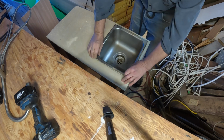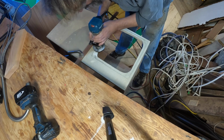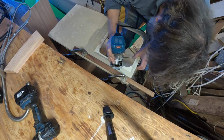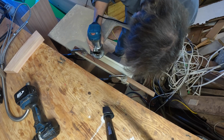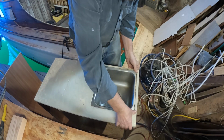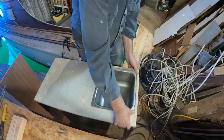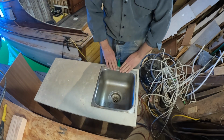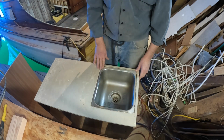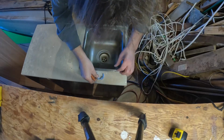Beauty! Now I just got to route out a little relief for the thickness of the stainless. There we go. Very good. And I'll epoxy that in there and fill this void with epoxy, and that will make a nice semi-waterproof base until I can bring something in that will cover this edge of the lip. Really pleased with that.